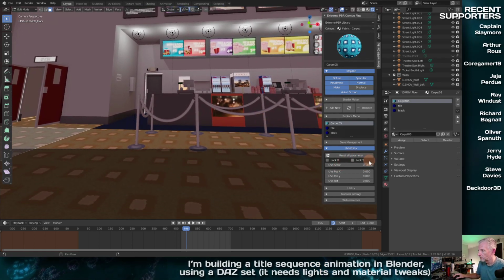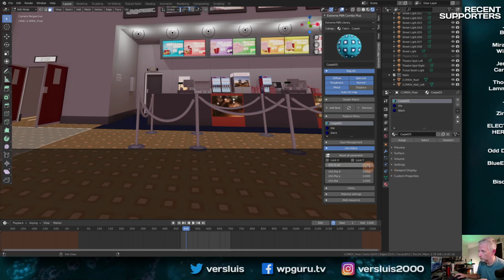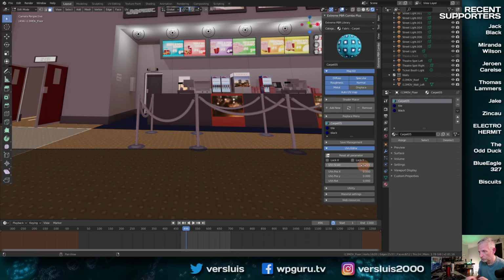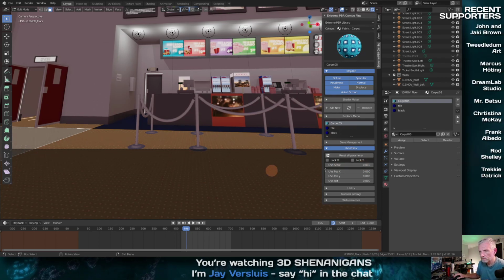And that is still a little bit large, so I guess 0.05 maybe. Still large, 0.02. That could work, I'm thinking. Let's try 0.01. That might be a bit too small.